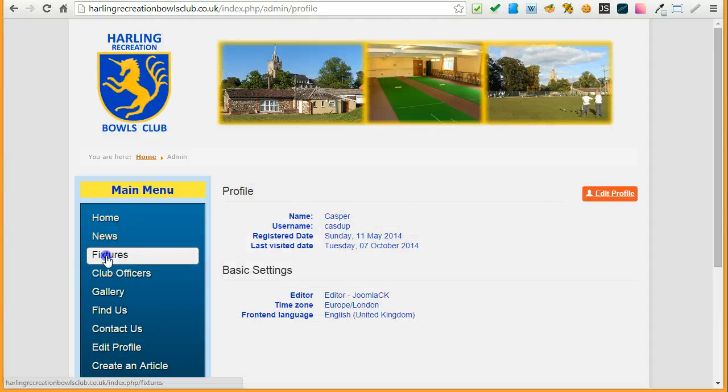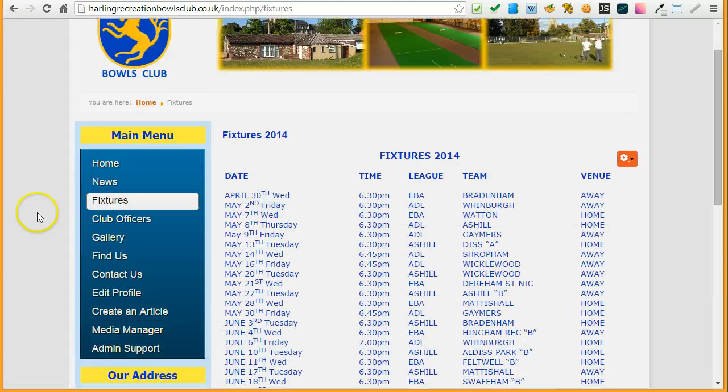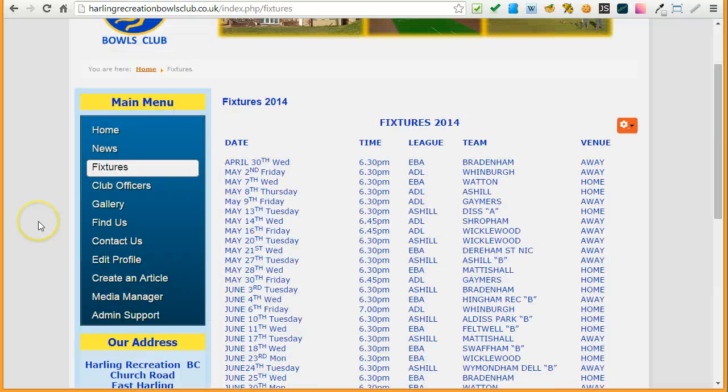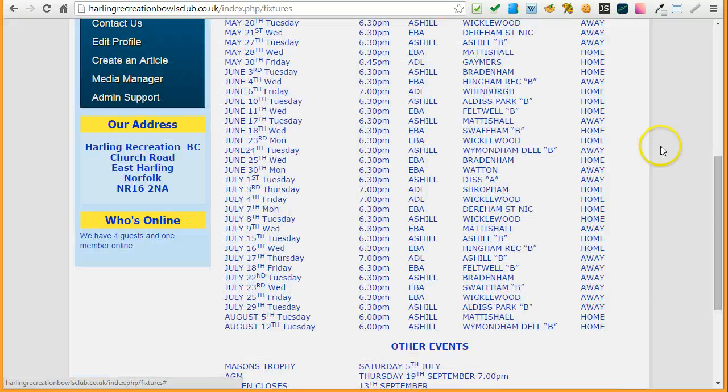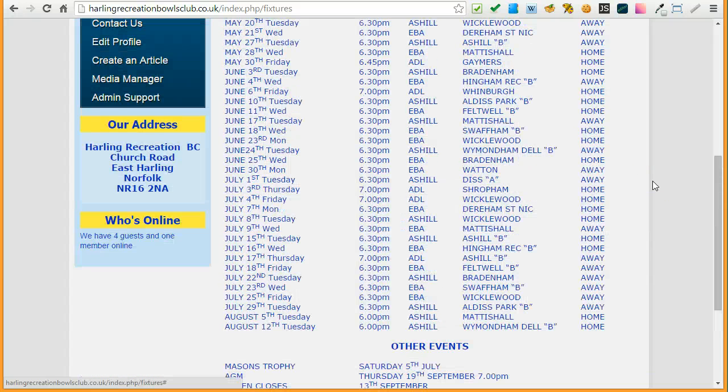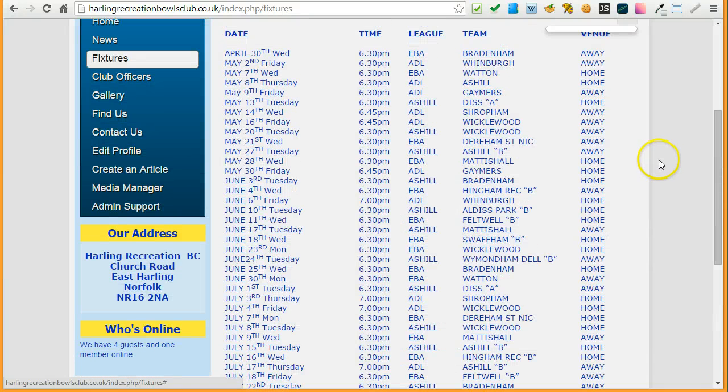If it is possible to recover it from a trashed situation. Right, and if I now go to the fixtures page, oh yes, I can see the article, so it should be possible. No, it is not possible. Even though I can see the article, you can see that it is not possible to go into the editor to recover the article.